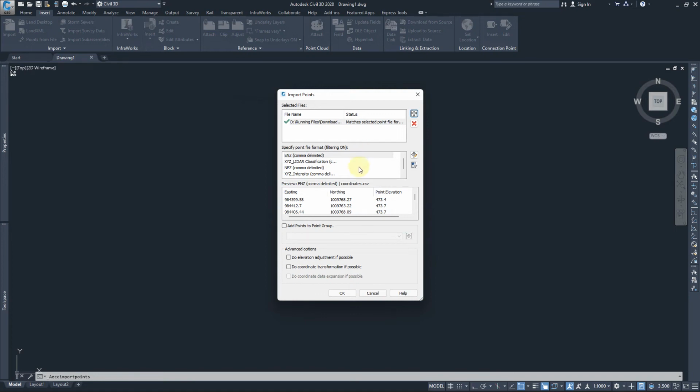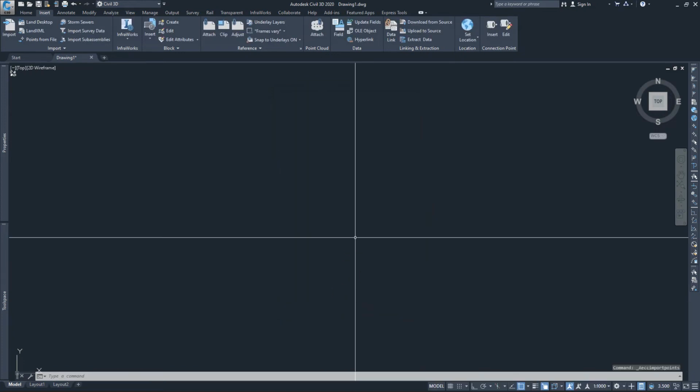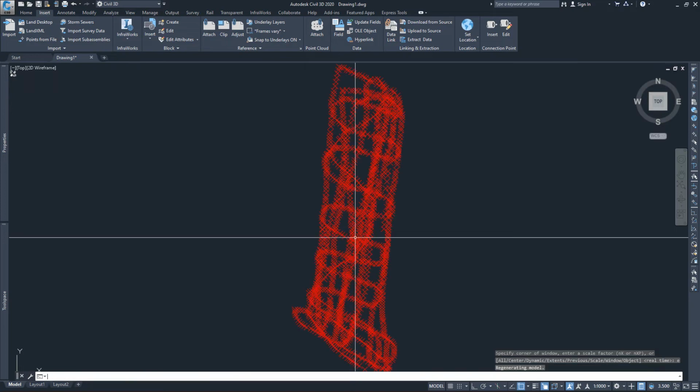Okay, so this is actually what we were looking for. The eastern ENZ, eastern, nothing, and then the point elevation. This is all we're looking for. Once you click on OK, the whole of that survey data is brought into the Civil 3D environment, and then you can zoom extend to visualize everything you have been doing.